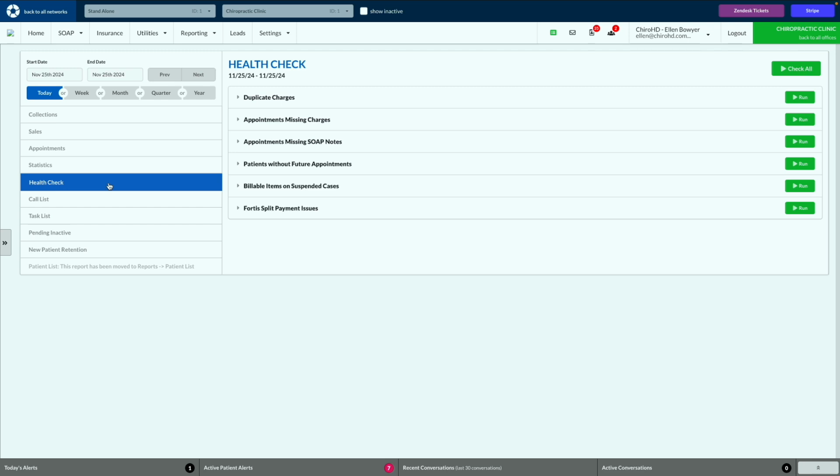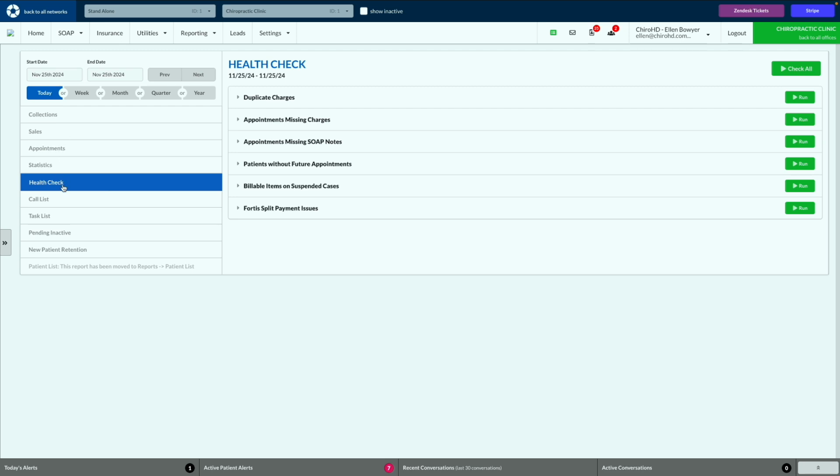We have a number of reports under this tab, but it's just a quick way to check overall health of certain items in your office. I recommend that your office creates a workflow where you run the health check reports every day, or at the end of every shift, or at the end of every week. You want to stay on top of these items as they affect your billing, they affect your collections, they affect the overall health of your office. So again, I recommend that you create that workflow so that these are being checked regularly, because staying on top of them is easy, but catching up can be difficult if your office is not using this check and balance system.